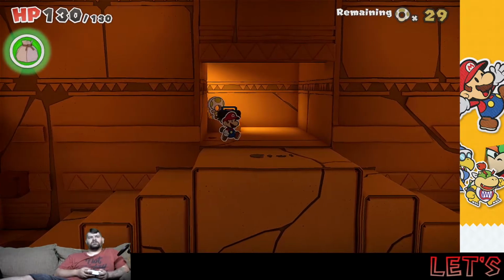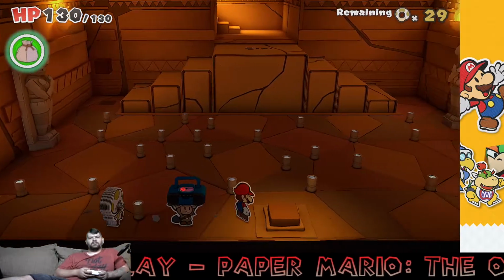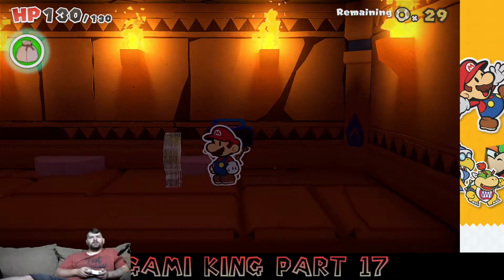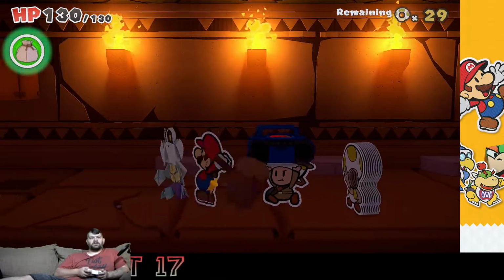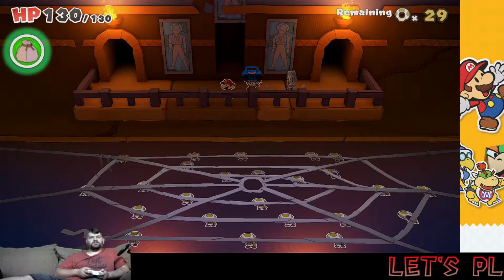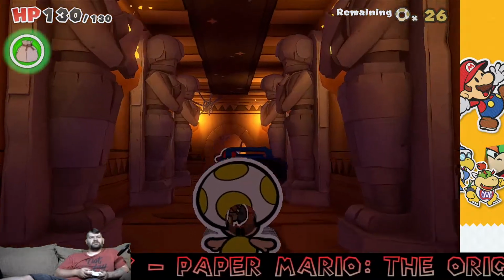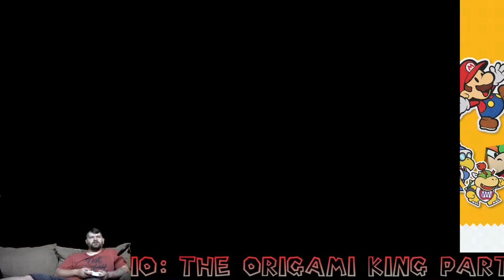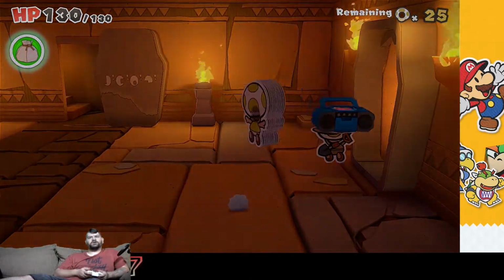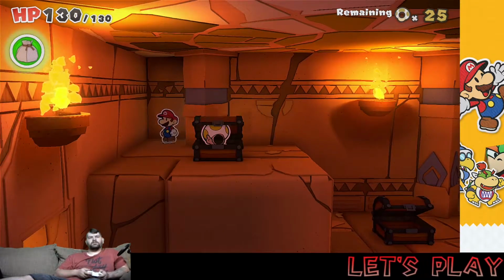Alright, let's go. Let's go this way. No toads that way. Oh, that was a close one. Alright, all these toads are dancing, but I can't get over there. I don't know. We got all these guys. Alright, let's go. Any more? Was there any over here? Yeah, there was. Got this one up here. Oh, yeah.